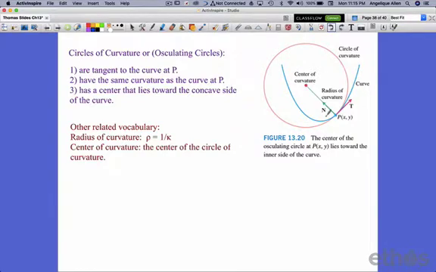So all this is just a bunch of vocabulary, but it's related to helping understand how curvy a curve is. And these circles I've seen used in drafting programs to make sure that when you're doing curves in various places in a design, if you use the same circle of curvature to help you draw them, then you make sure that your curvature is the same from one open curve to another.